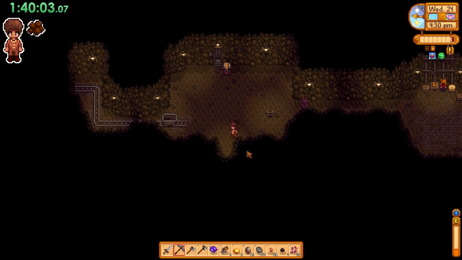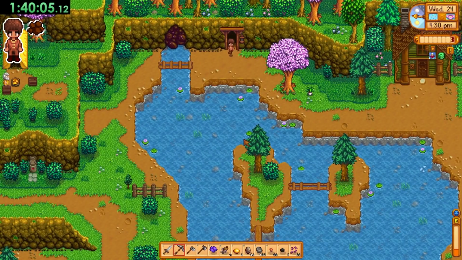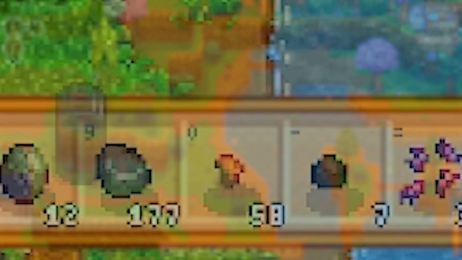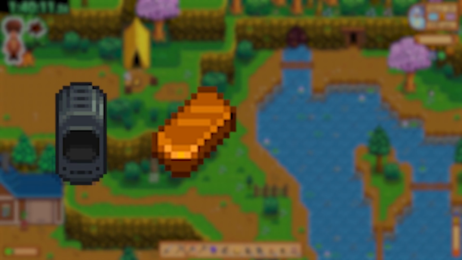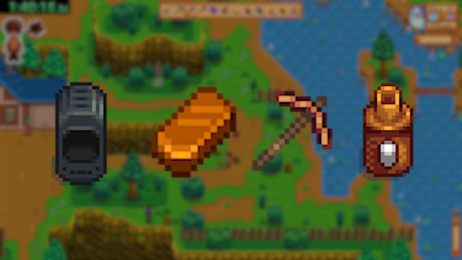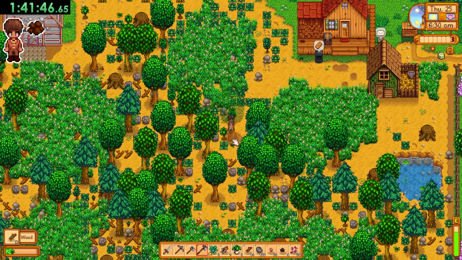I figured upgrading the pickaxe was worth it to speed this process up, and so on my first day in the mines I made sure to farm more than 50 copper ore, enough to craft a furnace and 6 copper bars. 5 of these bars will go towards the copper pickaxe upgrade, and 1 is for the mayo machine. I then spent the next couple of days clearing my farm.